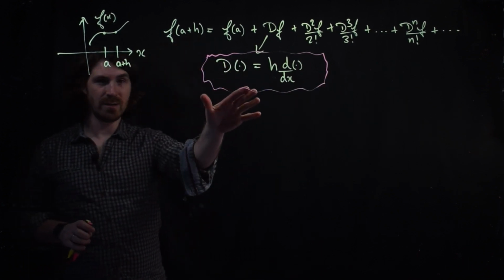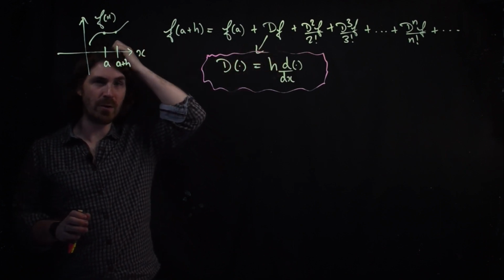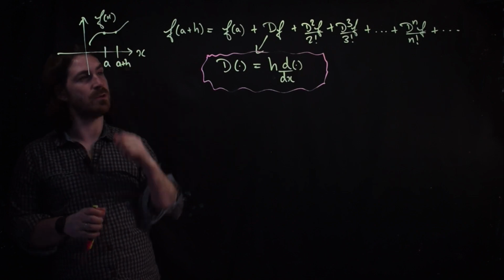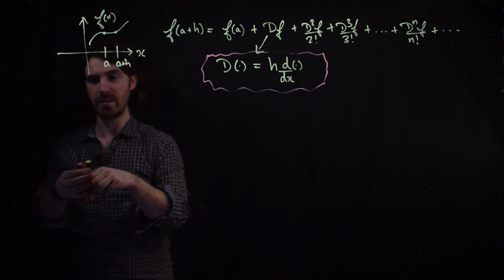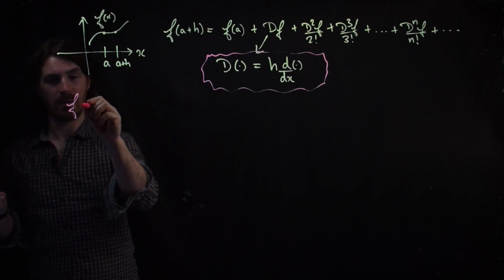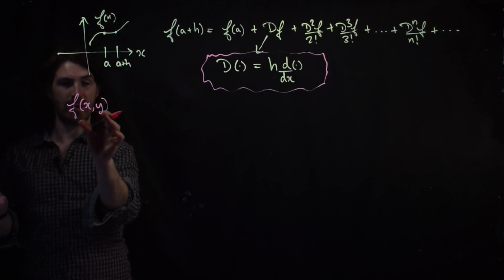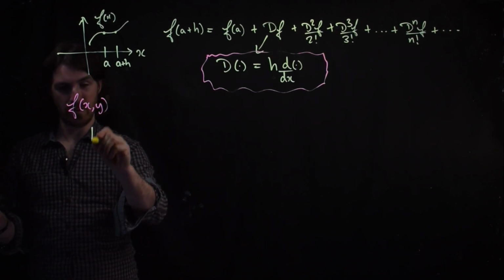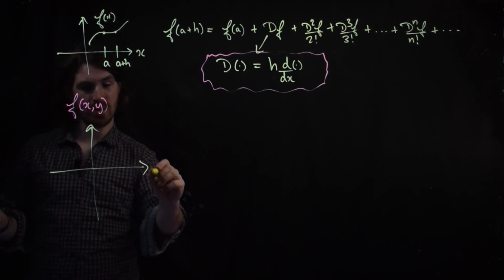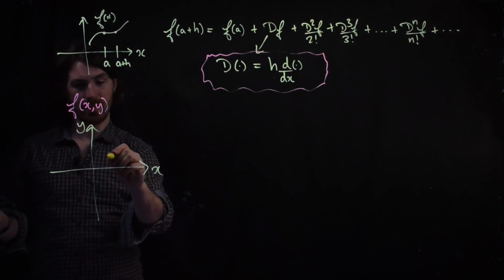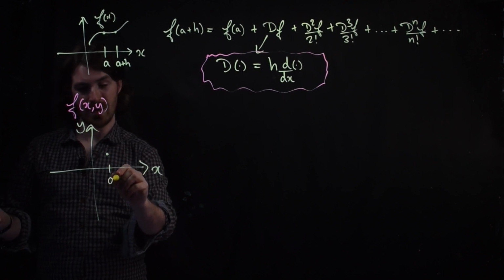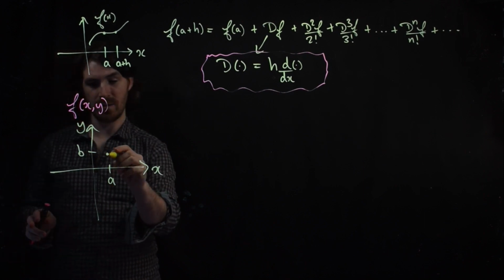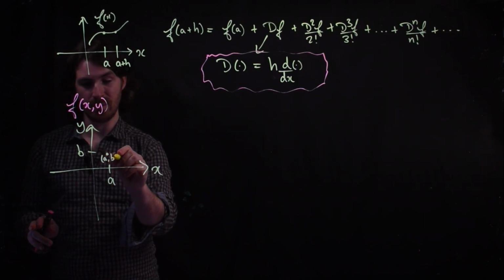So now we want to generalize this, and think about functions of 2 or more variables. So let's think about functions of 2 variables first. Let's think about the function of 2 variables that's f of x and y, and let's think about a point, a coordinate. Now x equals a, but now we also have a y coordinate, so let's have y equals b. So let's think about the point x equals a, y equals b.